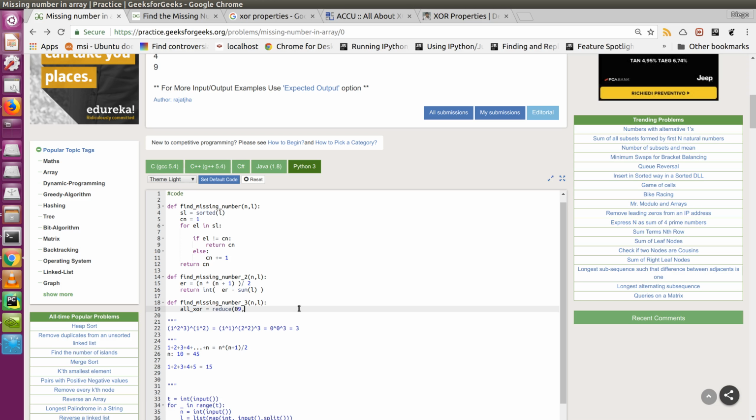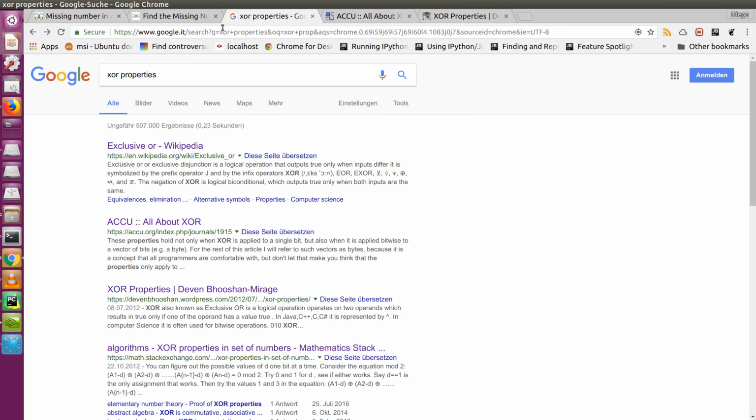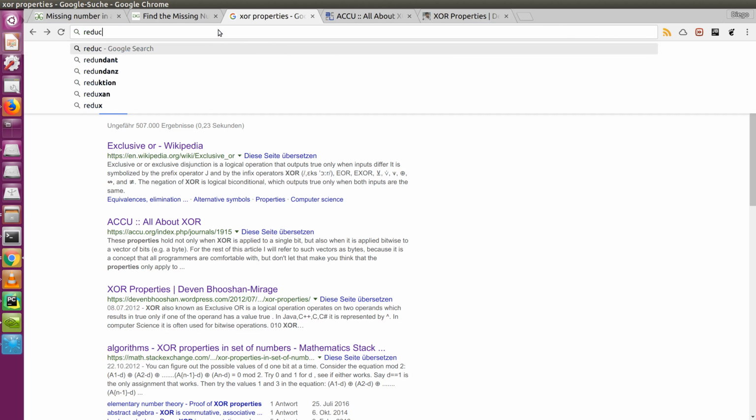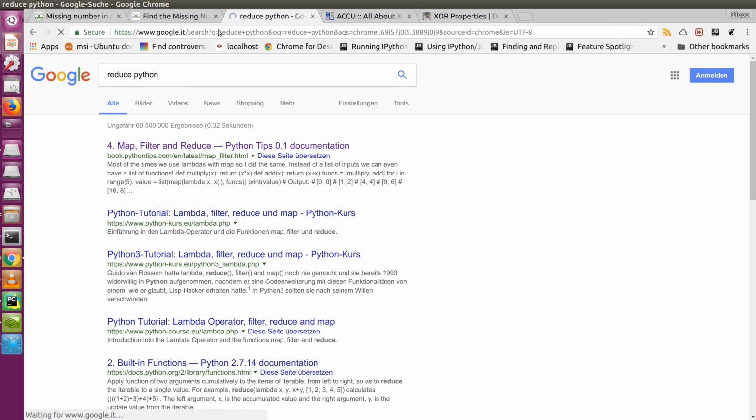I don't know if it's a good idea. Well, let me check if I need it. I don't remember if it is a reduce, but okay. I don't remember if reducing is a part of this.